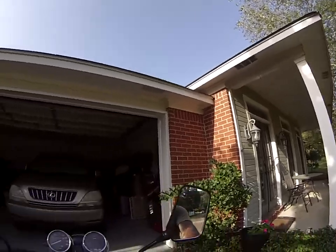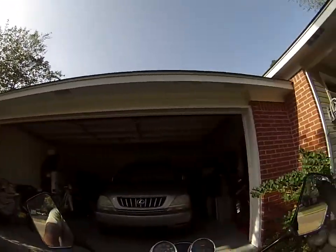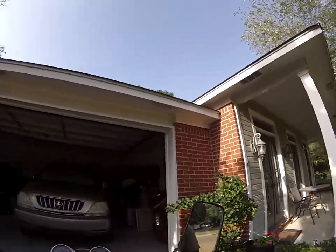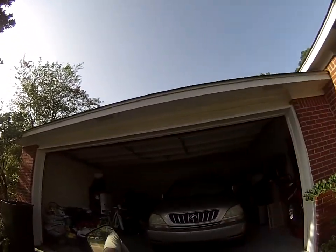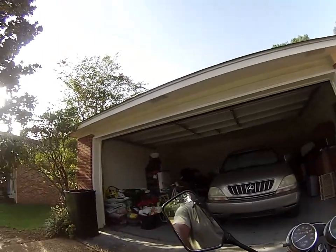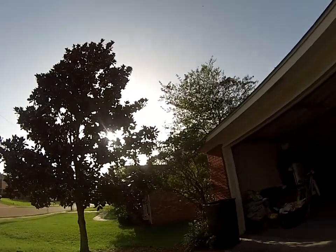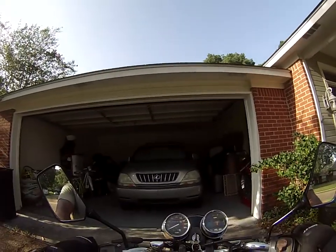The reason why I'm practicing this is that on that side of the subdivision — the back way — there's a hill almost as steep as my driveway, where you have to go from the neighborhood road to Old Fattening Road. And Old Fattening is usually very busy. So if I'm going to use that way to get out of the subdivision, I have to practice getting up the hill and going off without stalling. The other way, the front of the subdivision where the actual sign is, is usually very level — so that's no problem.